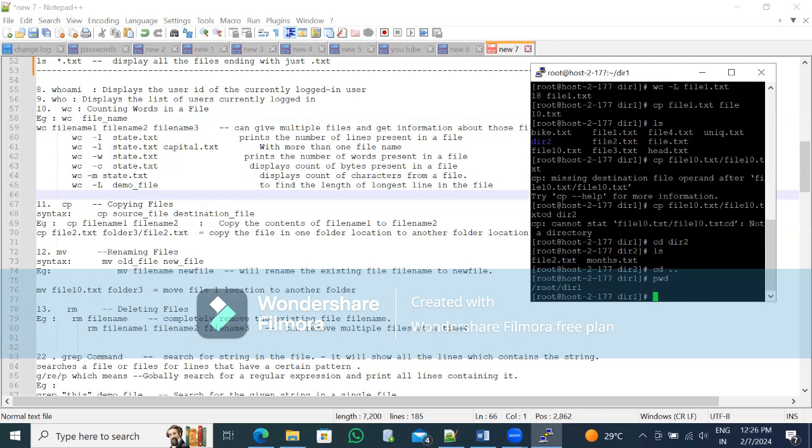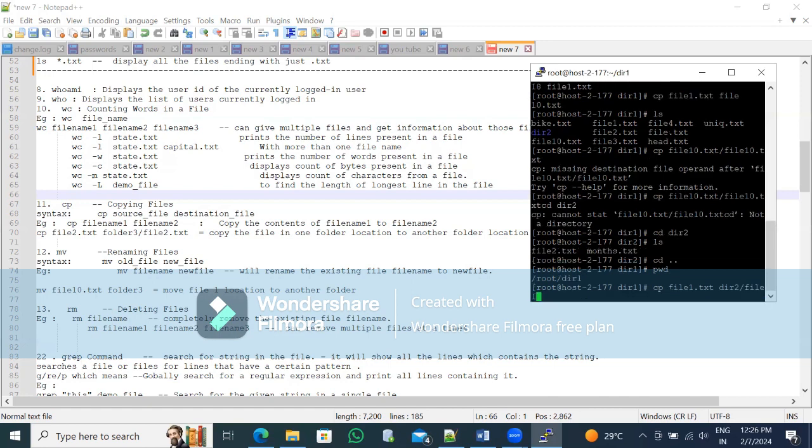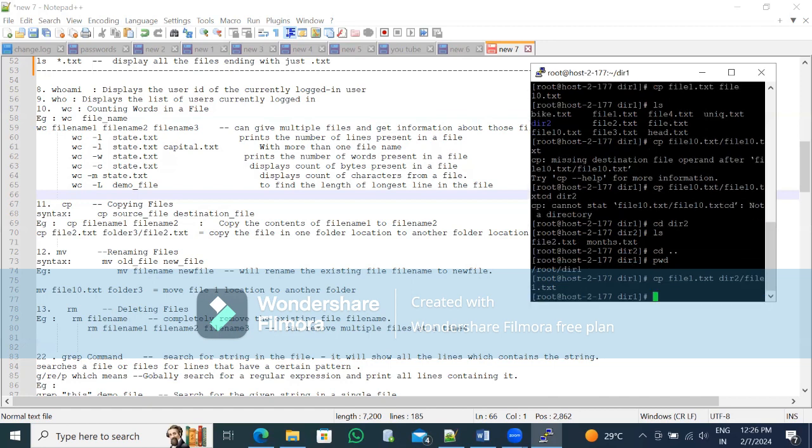Go to directory 1. Copy file1.txt. I want to move this file to directory 2: dir2/file1.txt. Okay. Enter. List of the files.